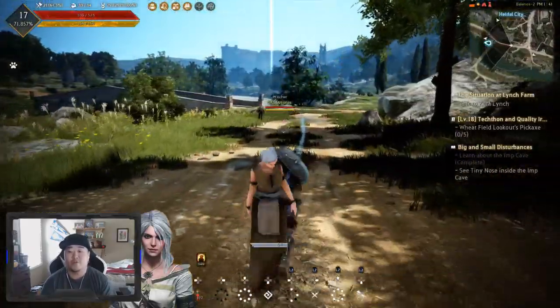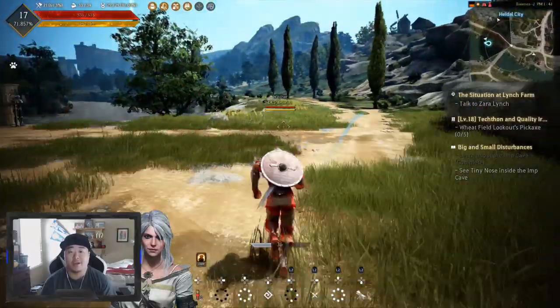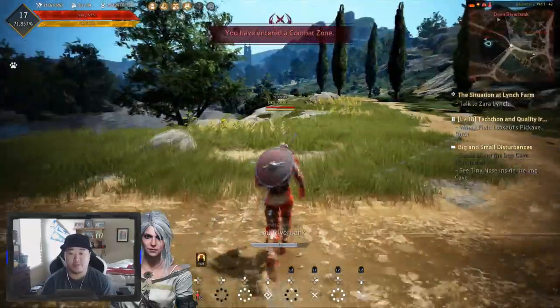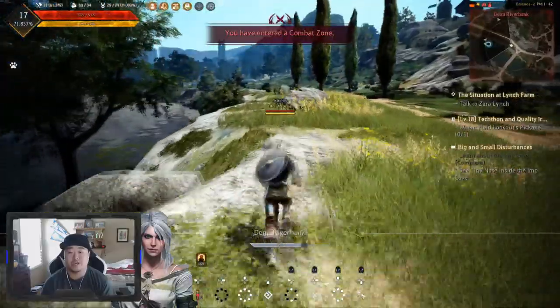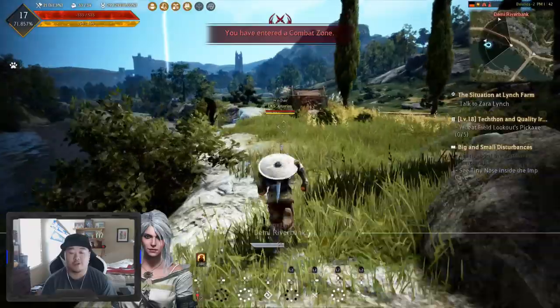So now we're going to head over to Zara Lynch's farm and undertake a couple of things here. I'm not going to cut it because there's a couple of things I want to talk about when we get over here in terms of side quests and such like that to accept. So I'm just going to run over here.